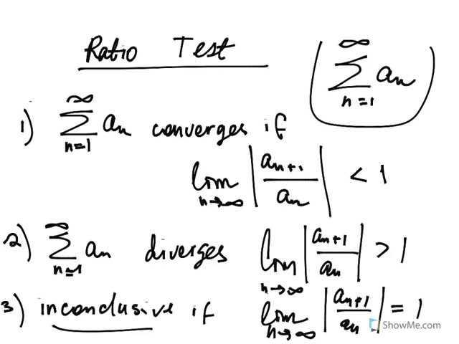So if you want your series to be convergent, then make sure that when you apply the ratio test, the limit as n approaches infinity of the absolute value of a sub n plus 1 over a sub n is less than 1. And if it's less than 1, then it's perfect. Your series is convergent. So let me show you a couple of examples. Example A: we start at 1, 2 to the power of n over n factorial.